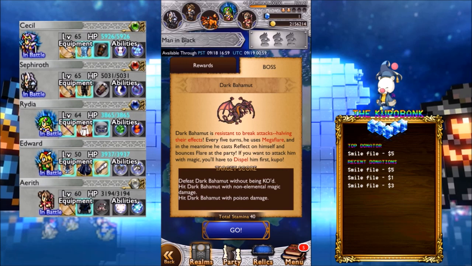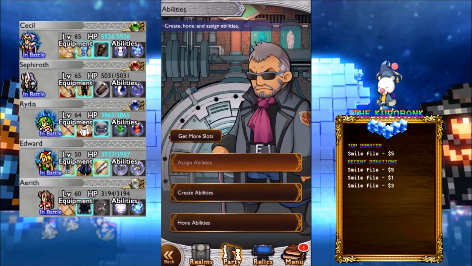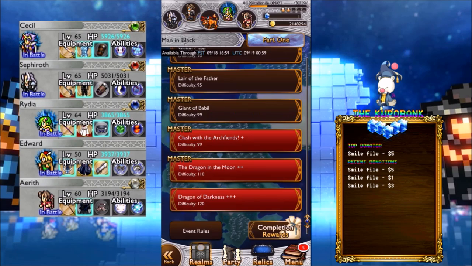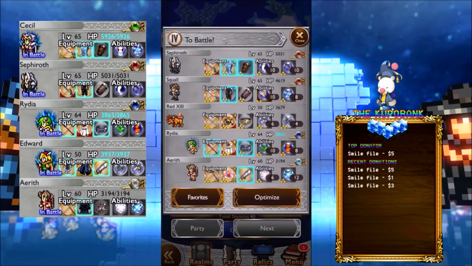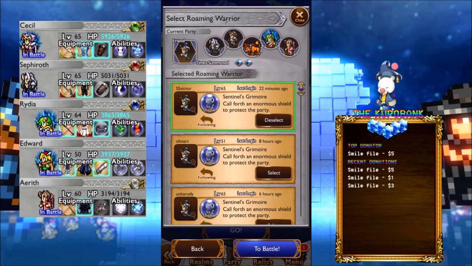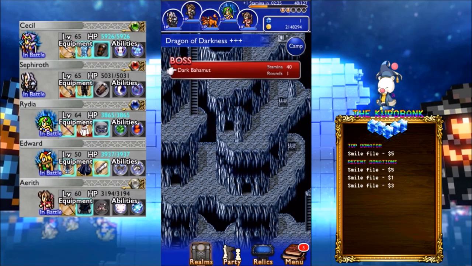Every 5 turns he uses Megaflare, so we need to kind of time our attacks properly. In the meantime, he casts Reflect on himself, so it bounces Flare at the party. Okay, so what we're going to do first, I guess we have to bring Dispel. But who can bring Dispel? Alright, here we go. Dragon of Darkness. So we kind of need to prevent him from reflecting himself. And it's going to be a big problem since I don't have Shelgar or anything.